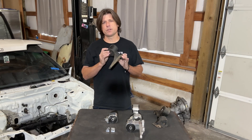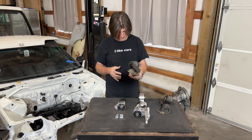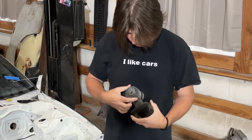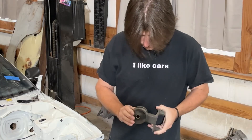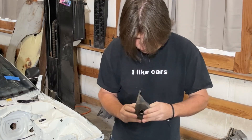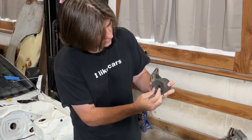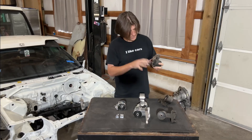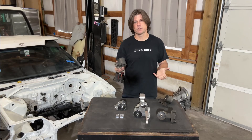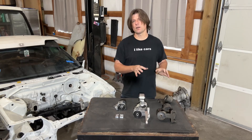I'm not sure of the brand of this steel engine mounting kit — most likely some eBay generic Chinese brand or something very old. The construction is okay for a steel welded kit, but you can see the bushings are starting to come apart, the pins are no longer secured into the steel sleeves, and on the driver's side engine mount, the mount rubber is wallowed out so the pin actually wiggles inside the bushing. Because it's a generic kit, replacing these bushings is not really possible — I can't reach out to the manufacturer to get new rubber bushings. That's one of the downsides to purchasing these generic type mounts.